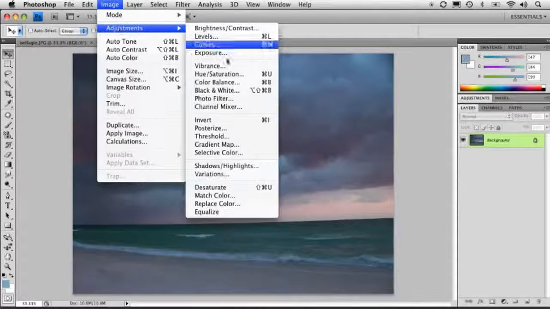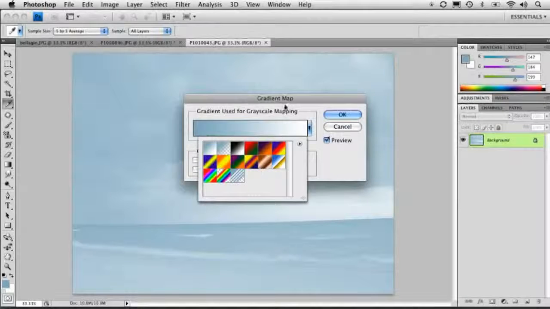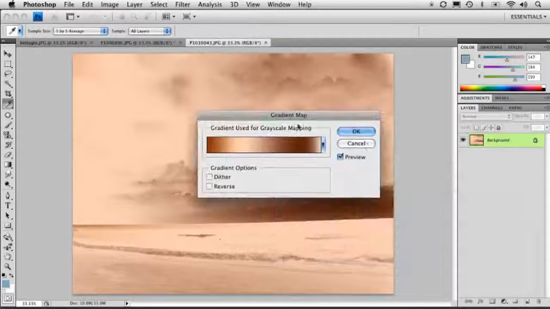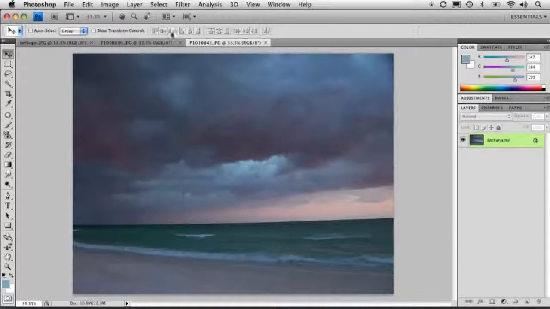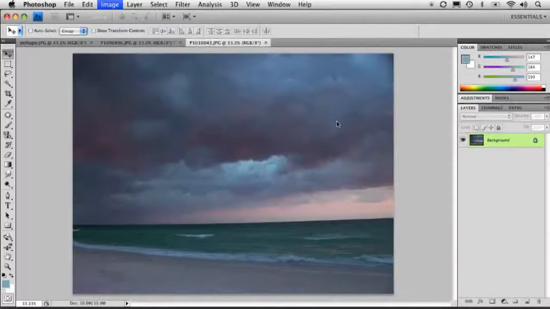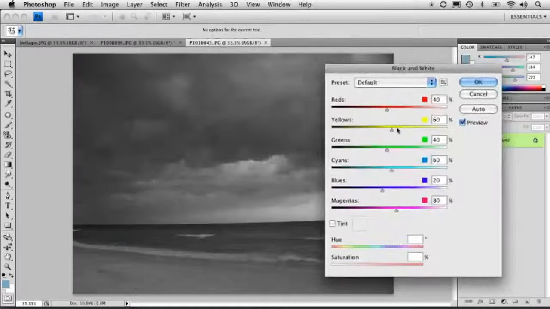Also inside here we have a number of different effects features. As I mentioned, we can do a gradient map, which basically is like using the screening, but you can use gradients in the sense that you can apply various color effects as well. So it's not just adjusting, but it's also applying various effects to get very different results. There's a new black and white feature, which allows you to have a little bit more control when you want to make your images more grayscale.